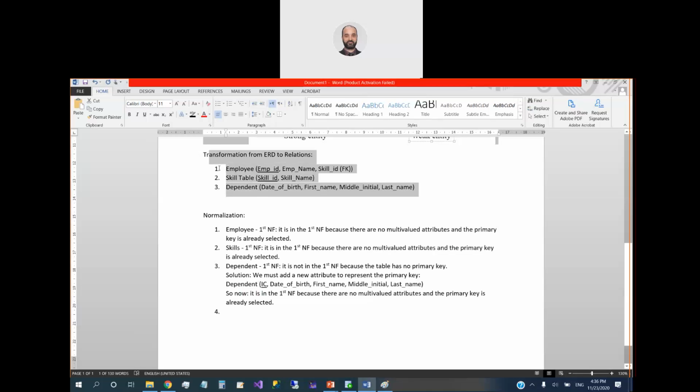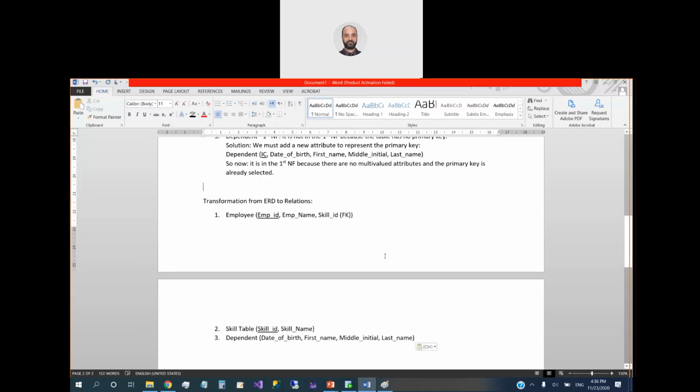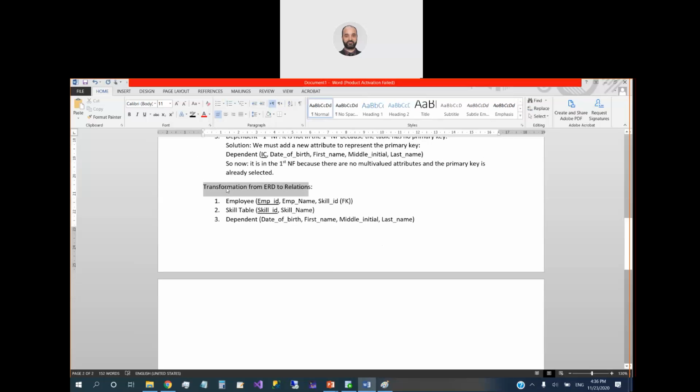So now the new design, you could write this after that step. Because after every step of normalization, if you make any change, you have to summarize.